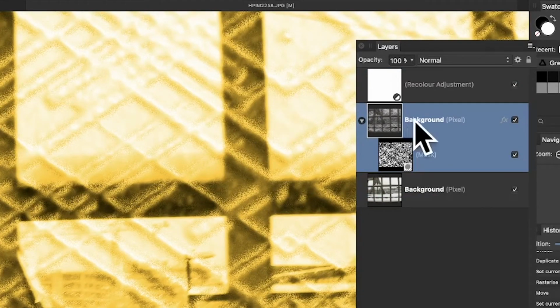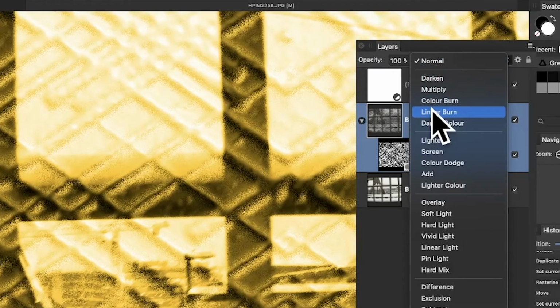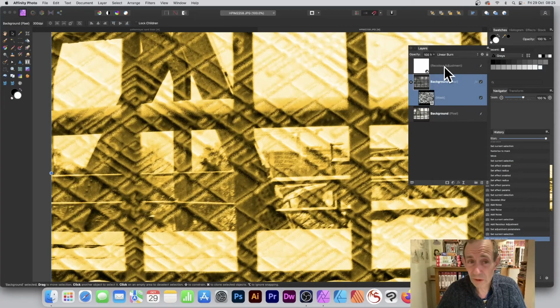You can always run through blending modes. I've got this as normal at the moment, but you can also go through darken. And maybe sometimes you think, oh, you know what? Linear burn. I love linear burn. I don't know why. It always seems to create that real nice touch, the end result. But there you have it. A nice sandblasted pattern design, sort of with that roughness applied to, with the image below, of course, slightly obscured.